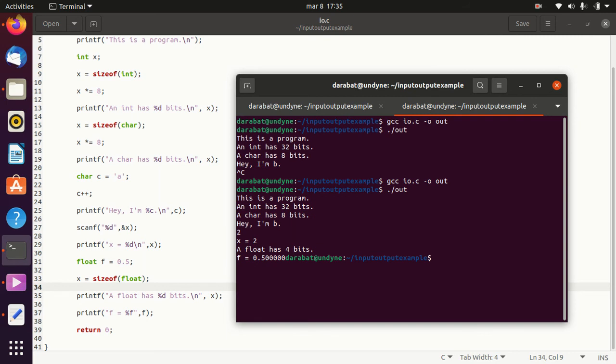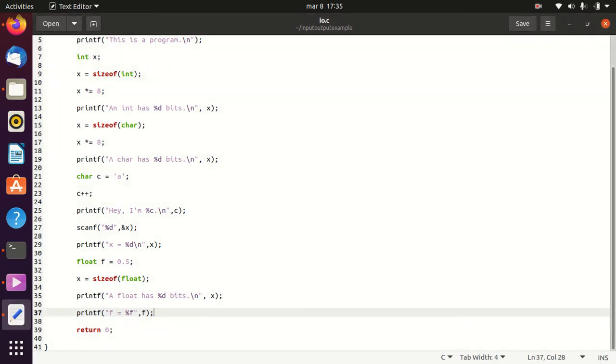You can see it displays correctly the float value. You can see that it has more precision positions here, more digits.